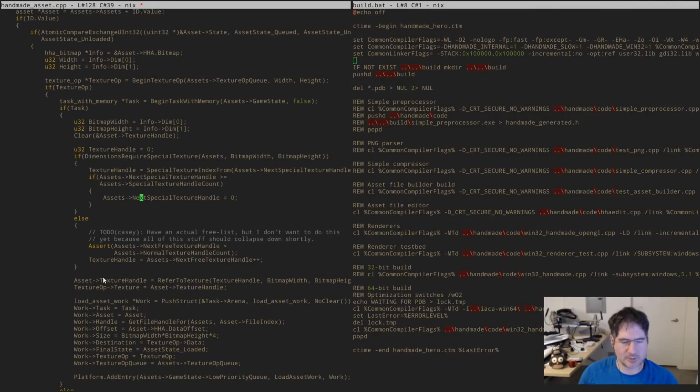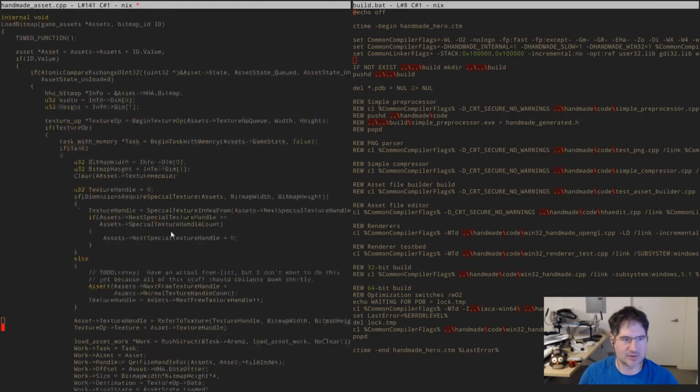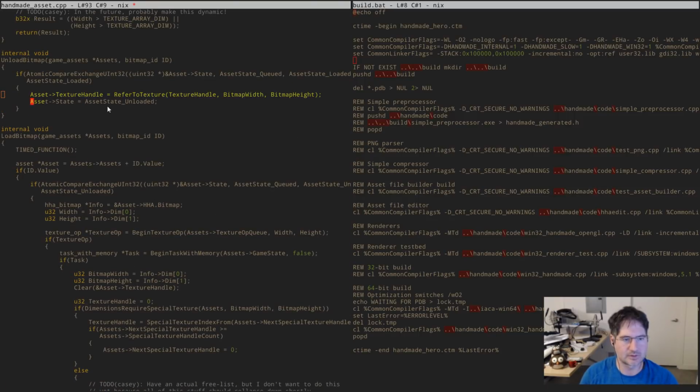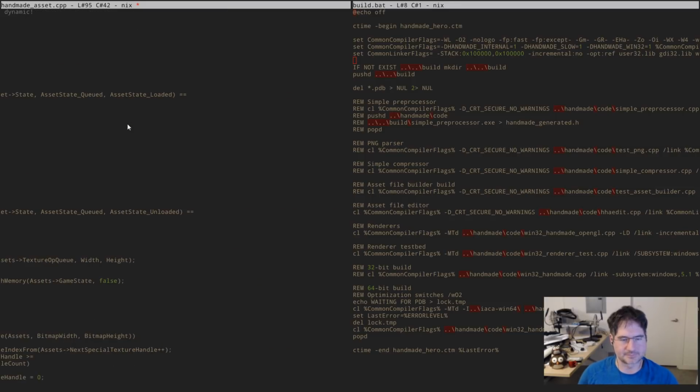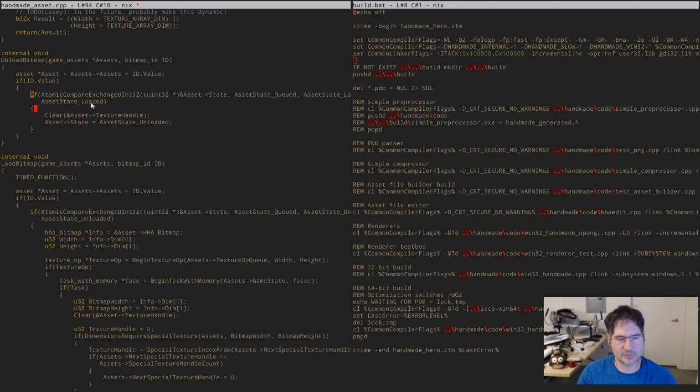And so here's where we would give the actual texture handle back. For now, we're not even going to do that, though. We're just going to do this, and we're not going to give it back. Right, so we clear the texture handle, no texture handle yet. Now we're unloaded, you can't use it anymore, sorry about your luck. So when we do that unload bitmap, then you're done, and you can't use the bitmap anymore, and we have to load it again if you want to use it again.